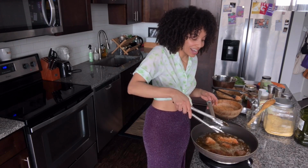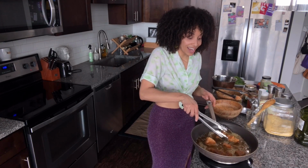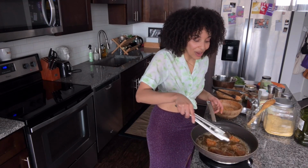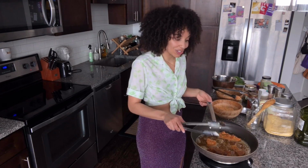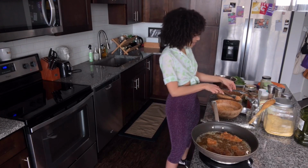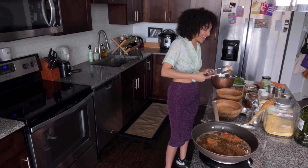She is frying up, frying up. Oh my goodness, I love these. We're gonna have a little chicken tenders, gonna have some chicken strips. There we go, y'all. All right, let's keep battering and frying up our vegan fried chicken.